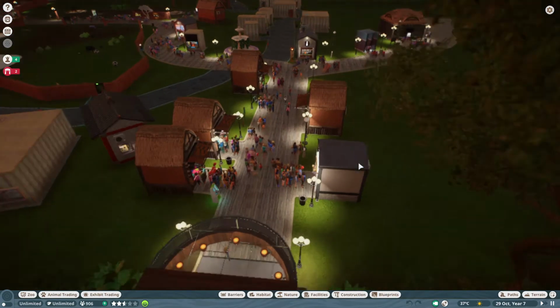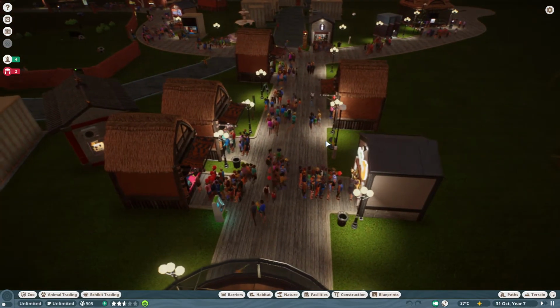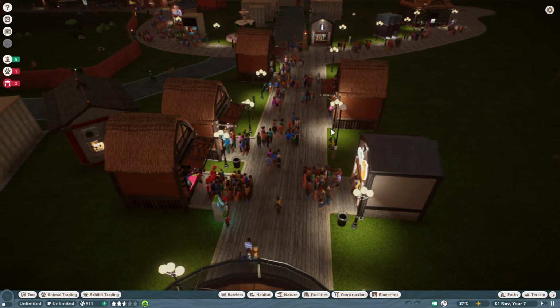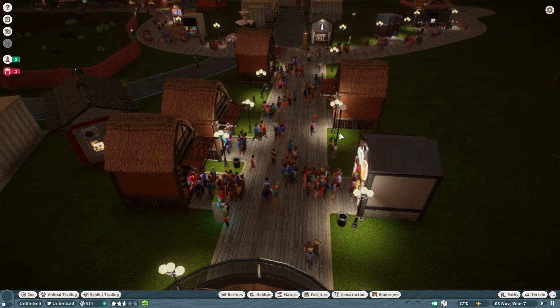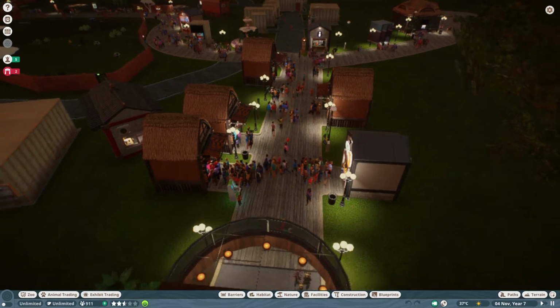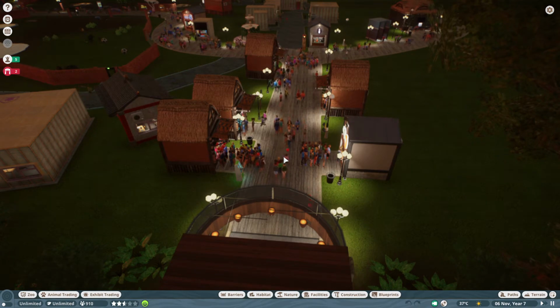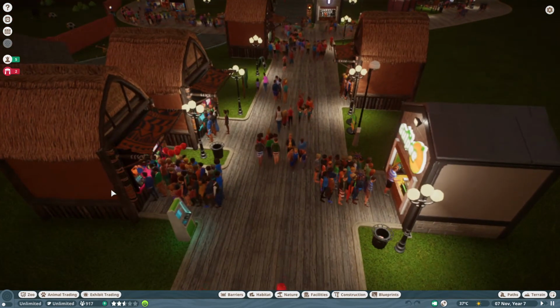Since this is my first project in the sandbox mode of Planet Zoo, don't judge my designing skills from this example. I've just tried out all the features in this sandbox mode. So, after people enter through the main gate, I've kept some shops here. I'll give you the details.